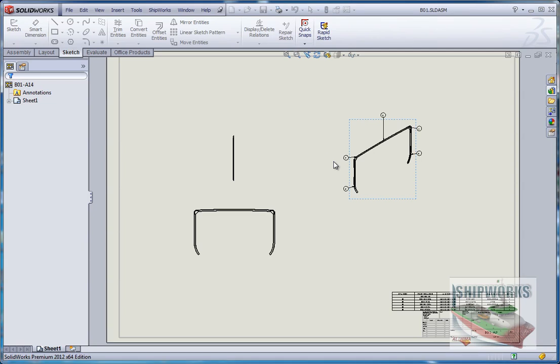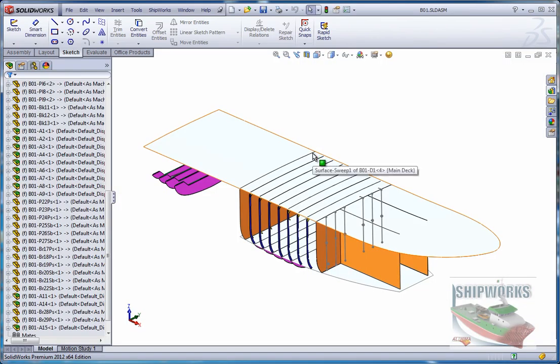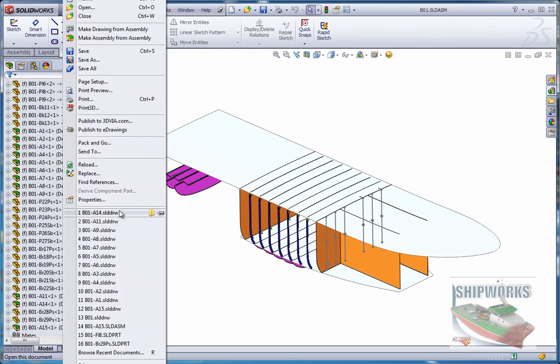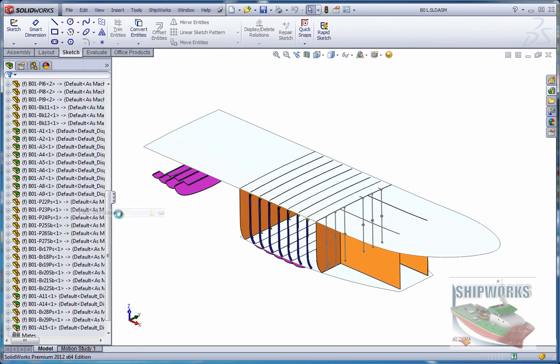These drawings need to have predefined views, so users can define the view placement as they prefer.